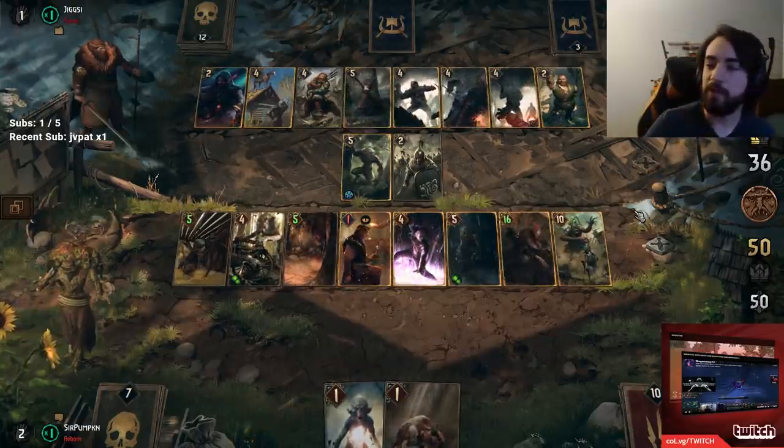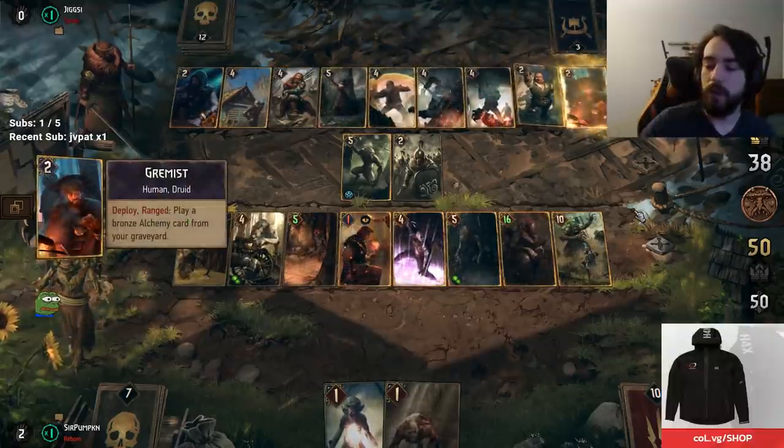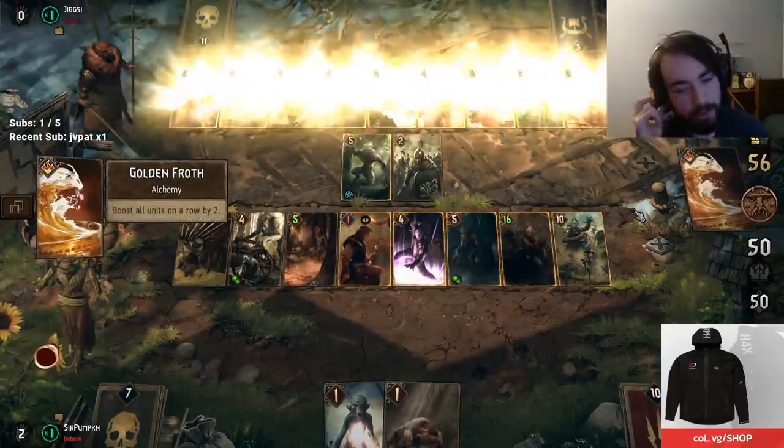Who's gonna go for the 2-0? He literally has no win con. Oh wow, he drew Grimace too. It's pretty good. Doesn't matter though, it's not good enough.